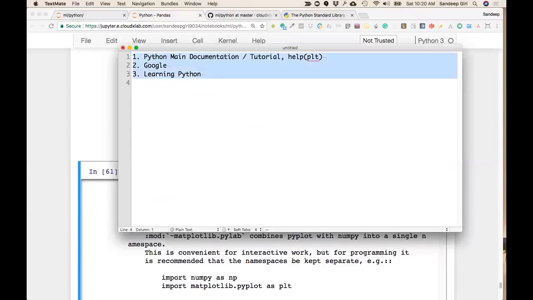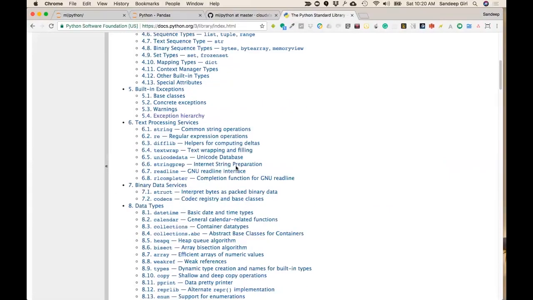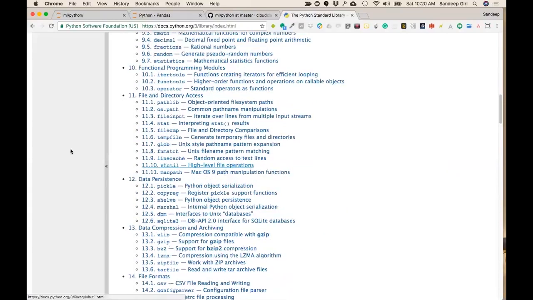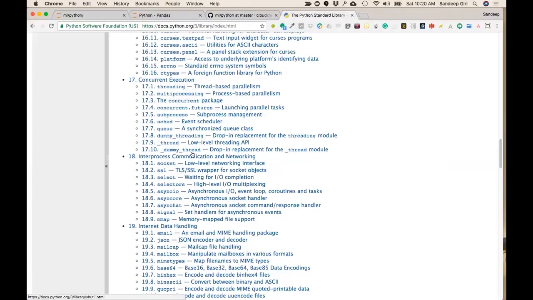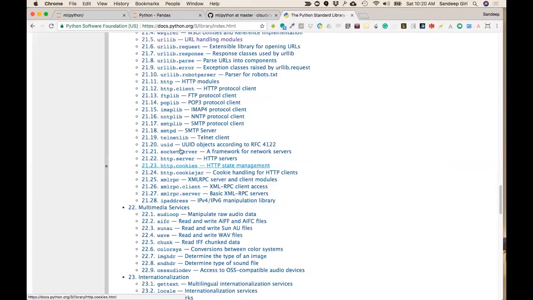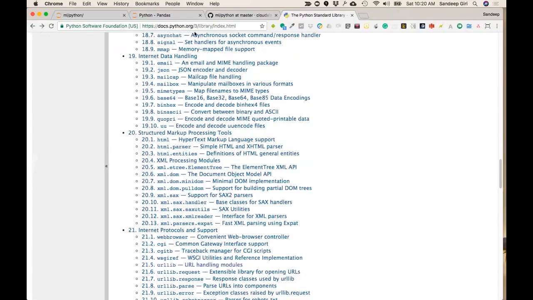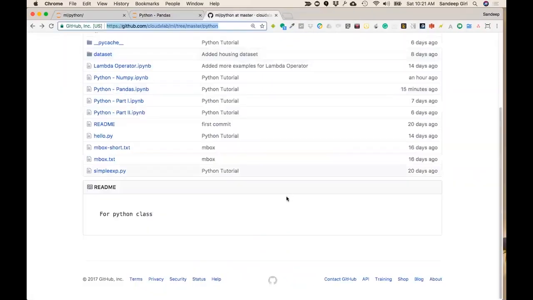And the standard reference is also pretty good, and it helps us. There is a standard format in which it is displayed. So once you finish reading the documentation of one particular thing, you will get used to the documentation, and the rest of the things will become far easier for you.